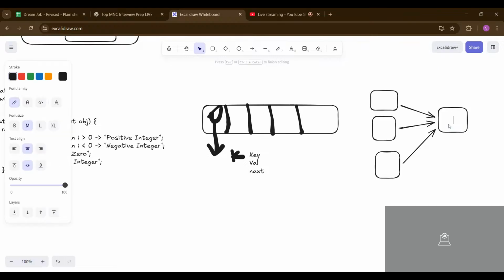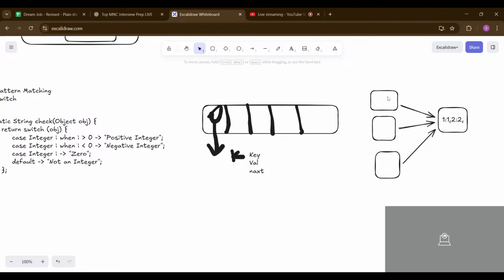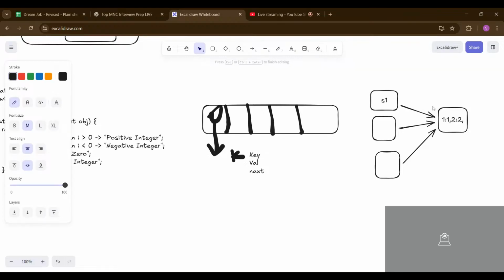Let's say I have passed 1, 2, 3. Let's say my key pairs are 1 to 1, and 2 to 2. Similarly like that, at the same moment, my S1 changes one reference to two, and two reference to one.